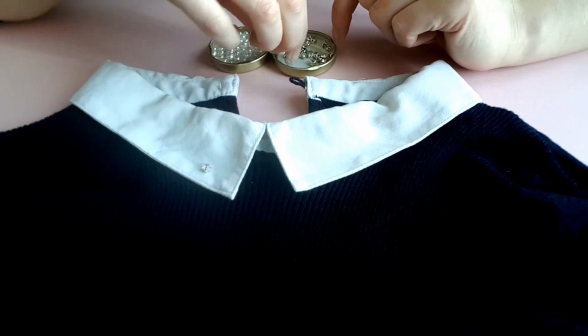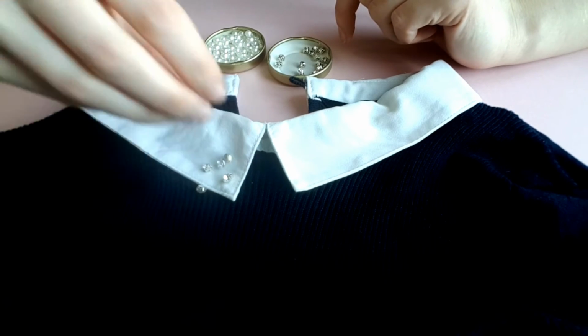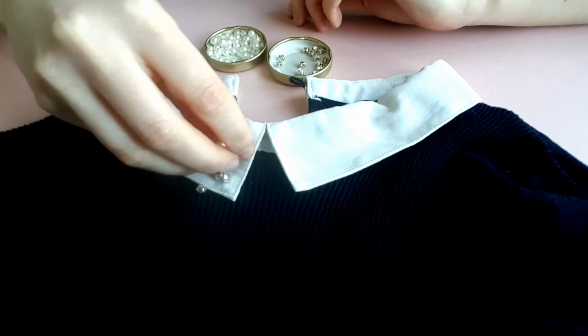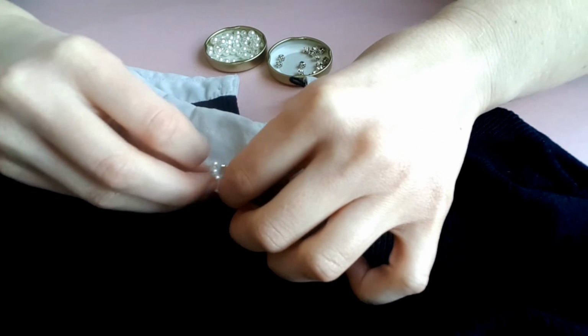These beads don't like to stay put where you put them, so I'm just going to kind of scatter them on to show you what kind of thing I want to go for.